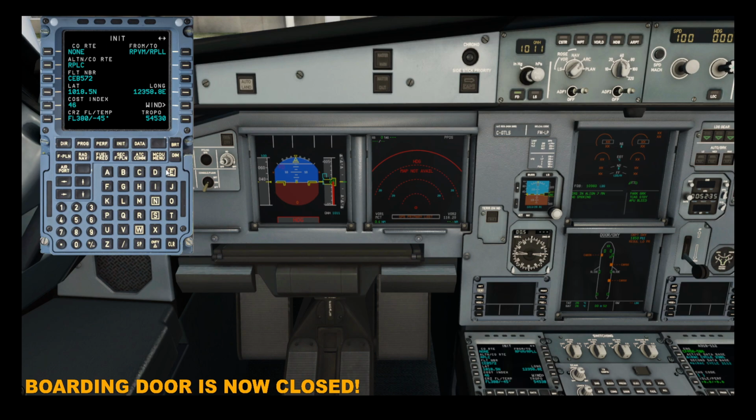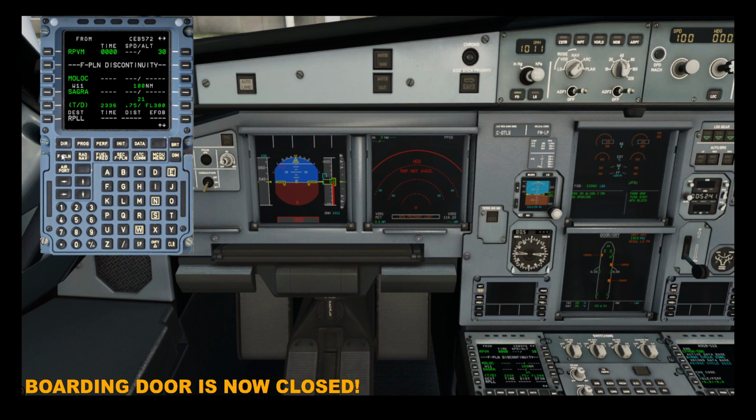Now, we go init, then I go to F plan. I know there's a neat acronym that goes with all of this, folks. I'm sorry. I'm a private pilot, public safety officer out at the airport I work at, and I don't know all that stuff. But I do know how to get what I need on this page.